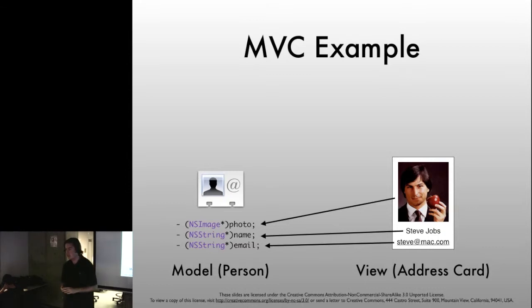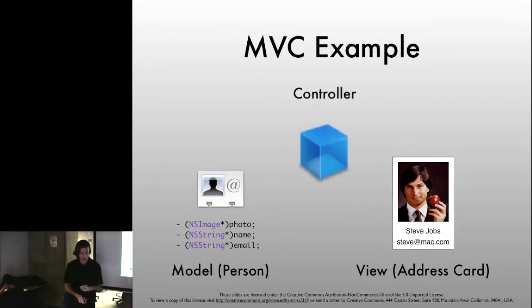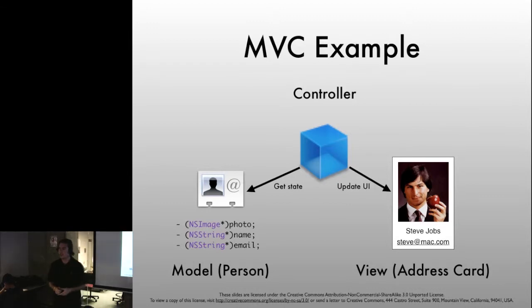The view should never get its data directly from the model. It instead should mediate through a controller object. It will ask the controller for the state, and then it will use that to update the UI. And then anytime the model changes, we can report to the UI that it needs to be updated. And now, if for example you click on the email address, we'll call a method on the controller, which will then request the email from the model, and then you can send an email to that address. Does that make sense?